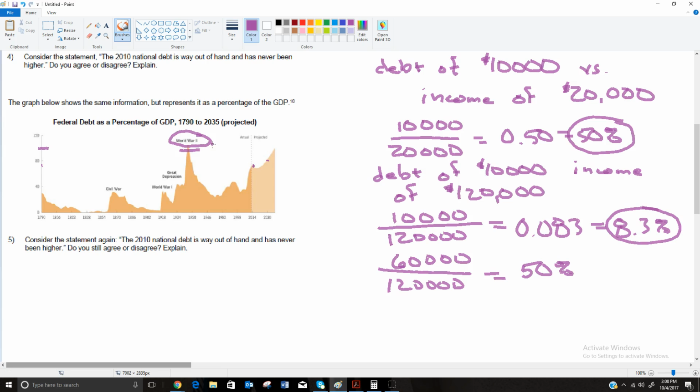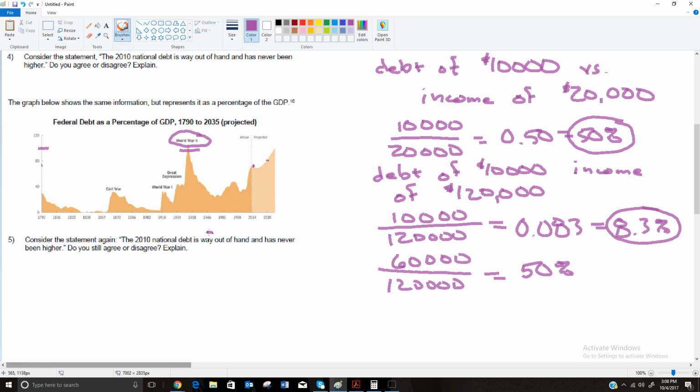So if the country had worked an entire year and given every penny of every good and service that we made in that year to our debt, it still wouldn't have been paid off. Now, if that were a possibility, if we could give all that gross domestic product, all that income, we could pay off the debt in less than a year. Obviously, that's not possible because we need to put the money in other places. But it's better now than it was back in those days.